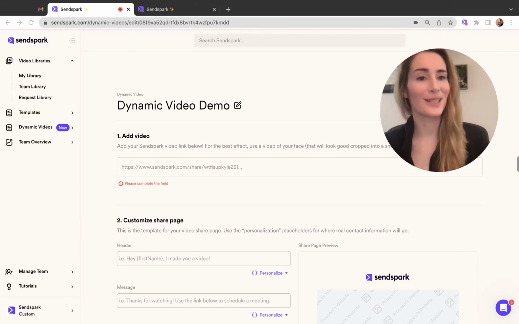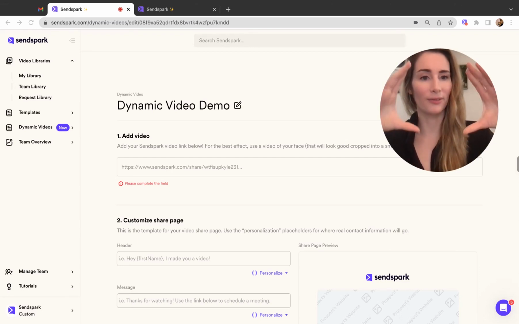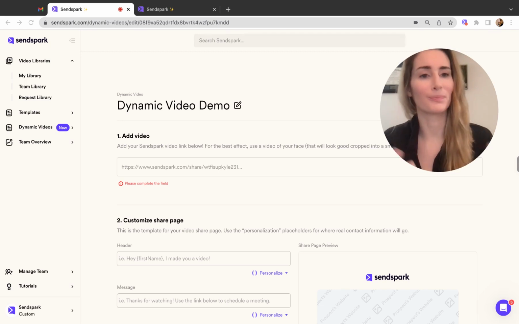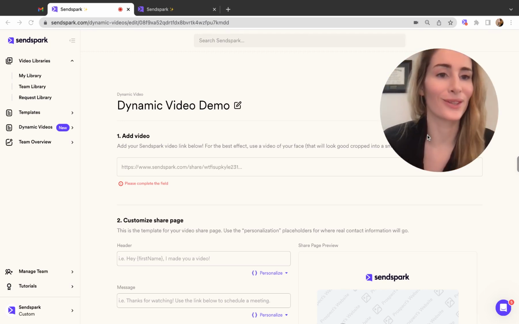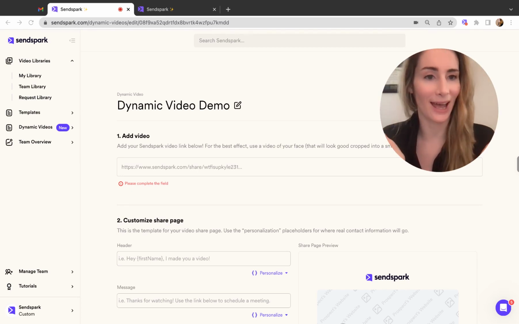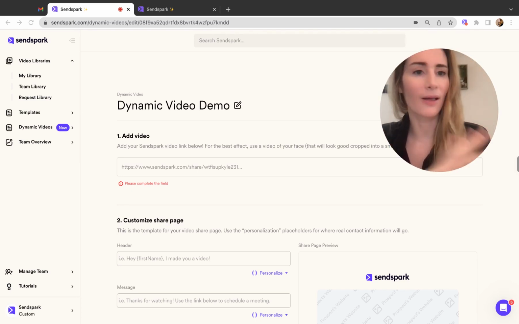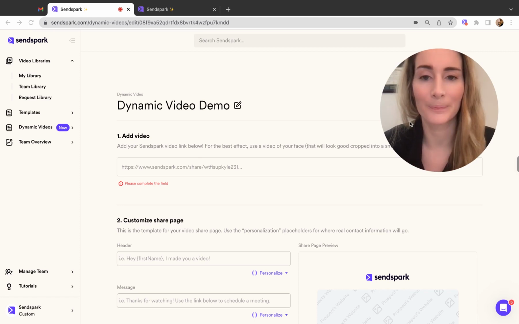I'm going to show you how you can dynamically create videos of your camera bubble over any web page. So kind of what I'm doing now where I'm recording my camera over my screen, but imagine the screen is dynamic and you can just add your prospect's website URL or any URL you want to the video.